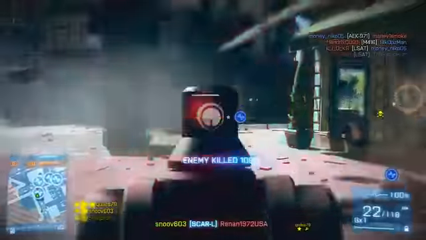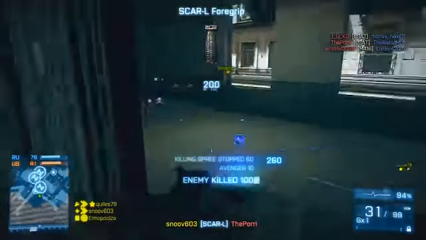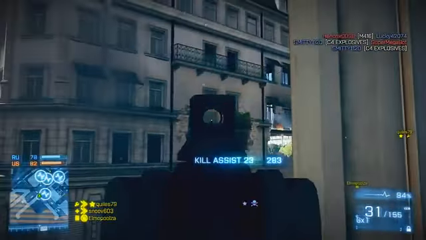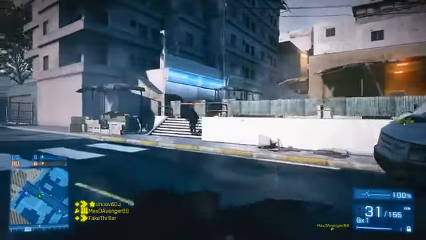Reviews. Today, we're looking at the Scar L. This gun is available for the Assault class only. It is unlocked after completing the assignment titled Set Us Up the Bomb from the Close Quarters DLC, which requires 20 kills with the underslung grenade launcher and 15 kills with hand grenades.